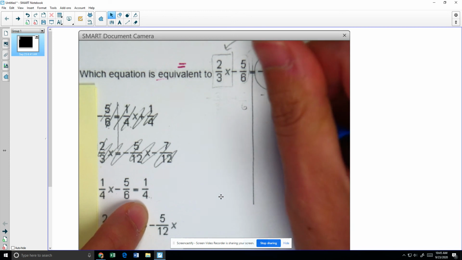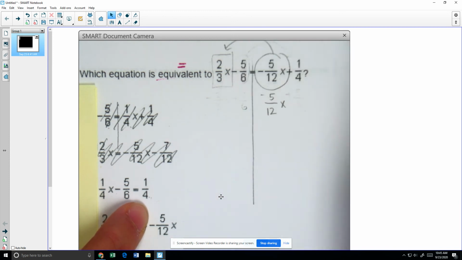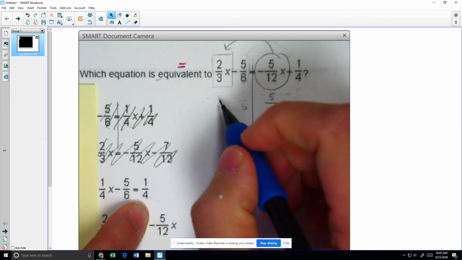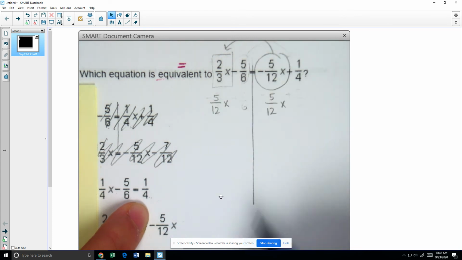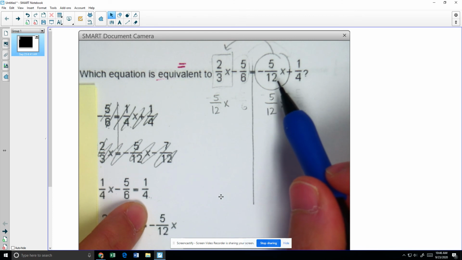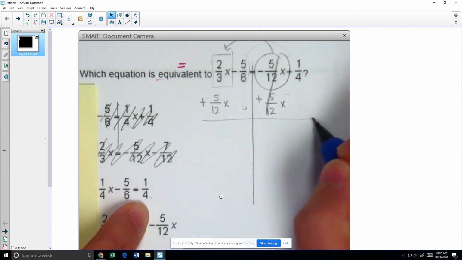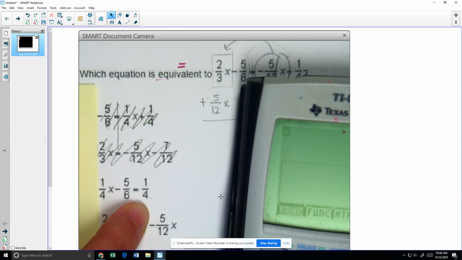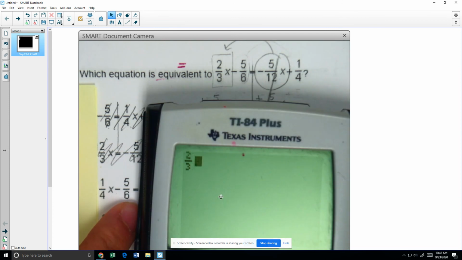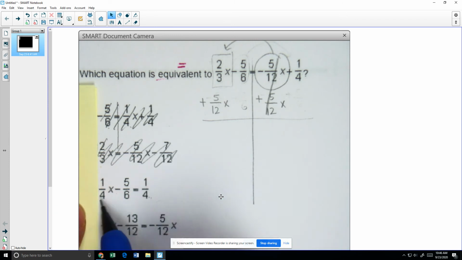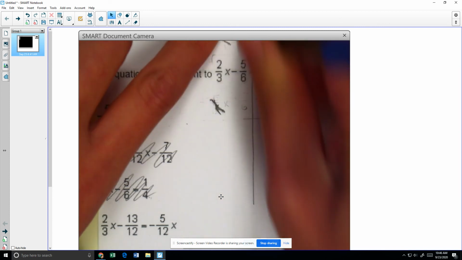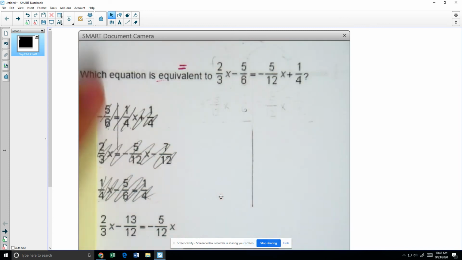Okay. So let's drop down the 5/12 x on both sides. I'm going to put the x's under the x's. Okay, I see a negative 5/12. So J, what is opposite of negative? So I'm going to add 5/12 to both sides. So 2/3 plus 5/12, let's just type it in. Alpha y equals 2/3 plus alpha y equals enter 5/12. That gives me 13/12. Do I see 13/12 x? No, I see 1/4. All right, so this can't be it. Oh my gosh. Unless I did something completely wrong and I got everything wrong, I really hope that answer choice D is my answer.